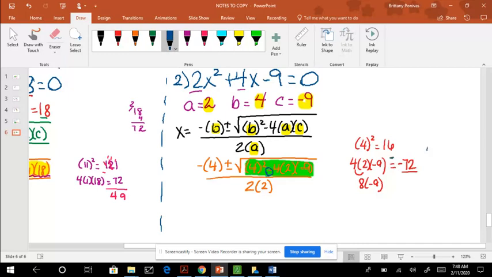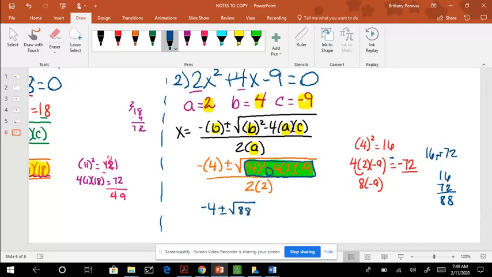So we're really doing 16 minus -72. When you subtract a negative, you're really adding. So we're doing 16 plus 72, and I have to do that vertically. 6 and 2 is 8, 1 and 7 is also 8. So this whole expression underneath the radical is going to become an 88. The -4 out front just became a -4, and your denominator 2 times 2 is also 4.